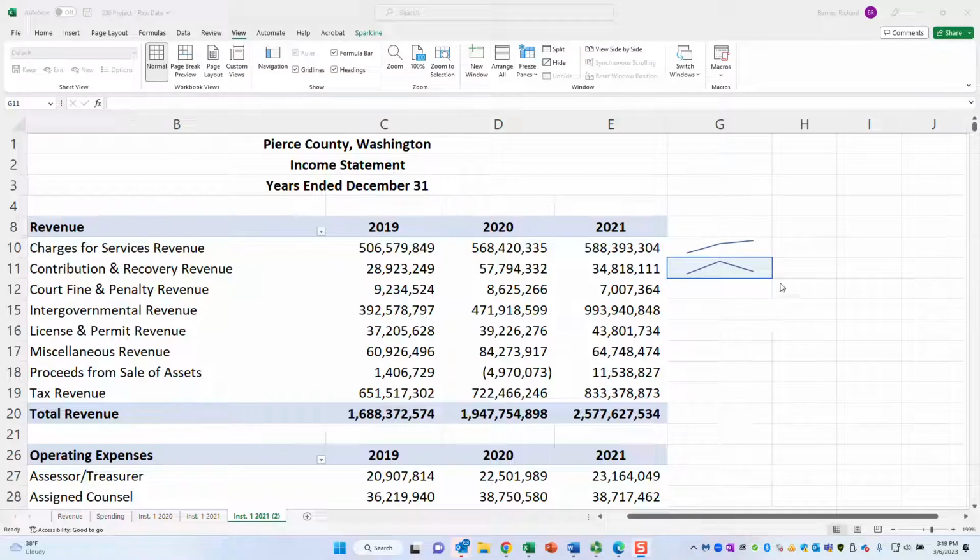Now, it's inefficient for me to copy and paste these all down by hand. So what I'm going to do is I'm going to find this little tiny thing in the bottom right-hand corner. You can see it's slightly different. I'm going to wait for that to turn to that black X.